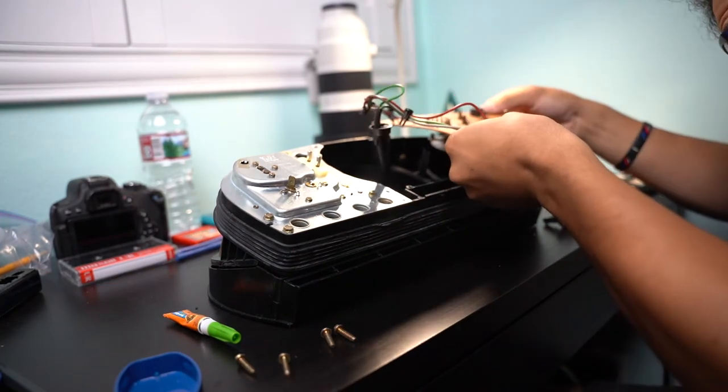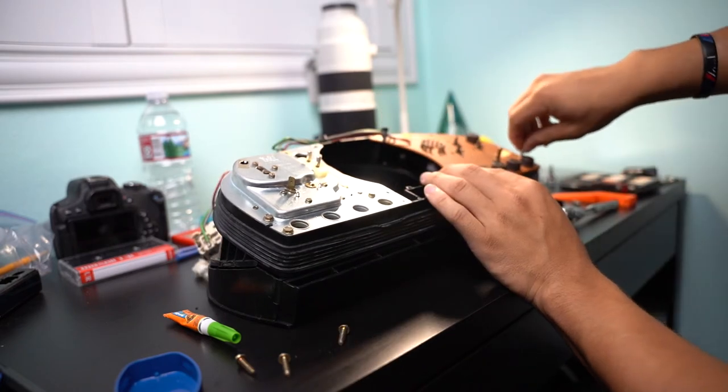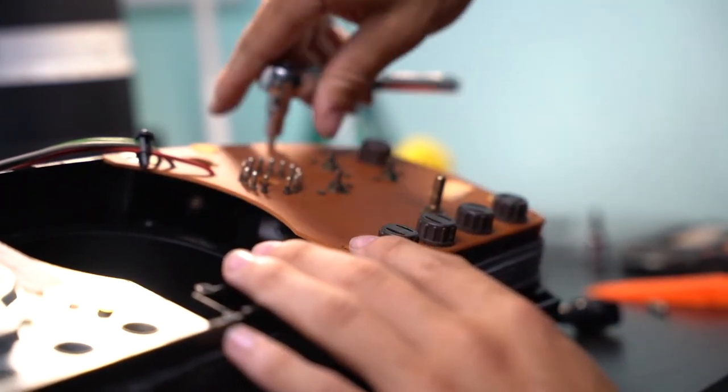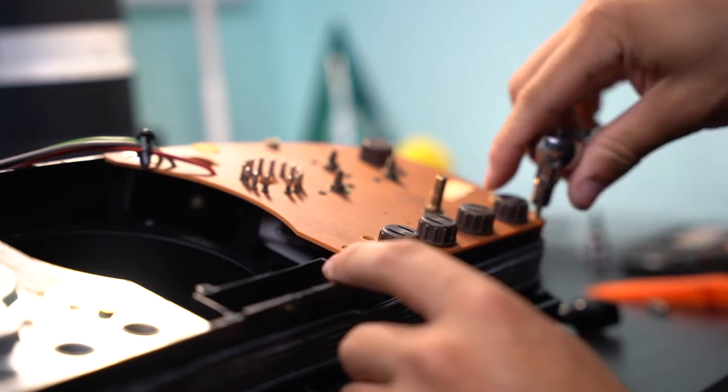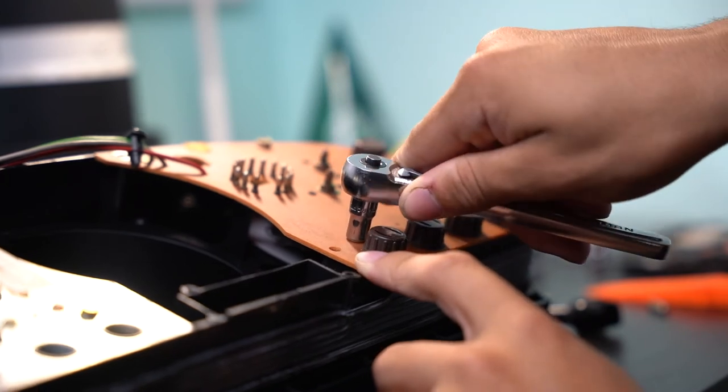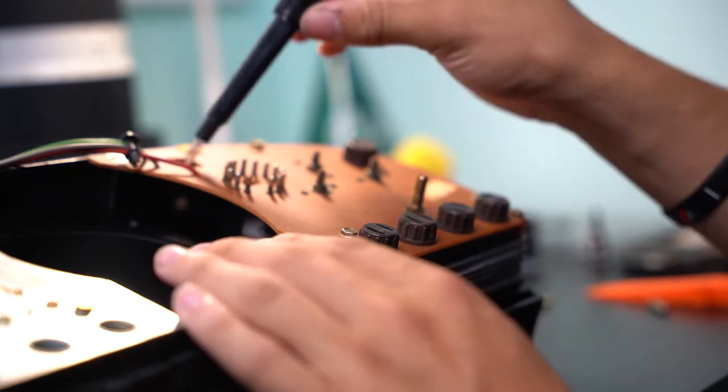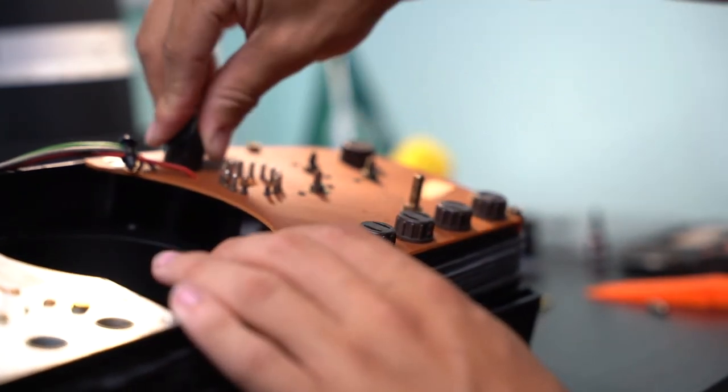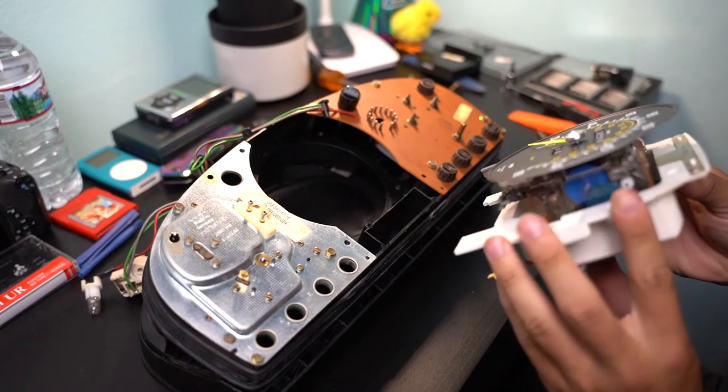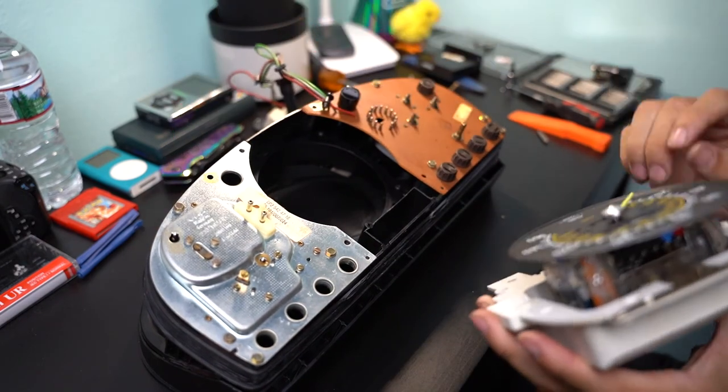Next, the gauge assembly is reinstalled and the four retaining screws snug down into position. Personally, I like to start them by hand before using any tools. I removed this gauge cluster illumination stick while the gauge assembly was out of the cluster. Next, the speedometer unit is ready to go in. I take care while handling the harness for the gauge cluster illumination stick before inserting the speedometer unit.